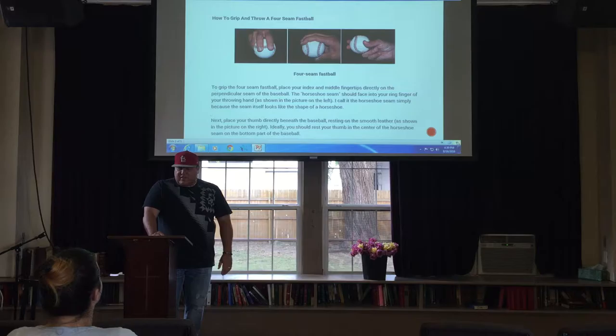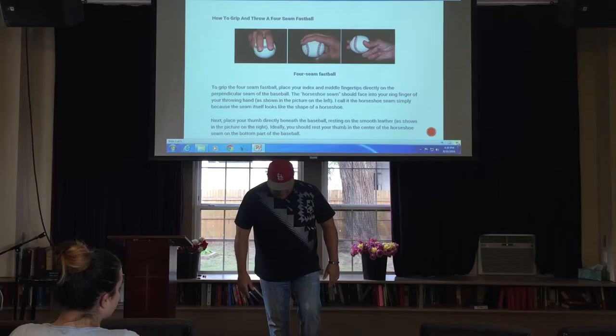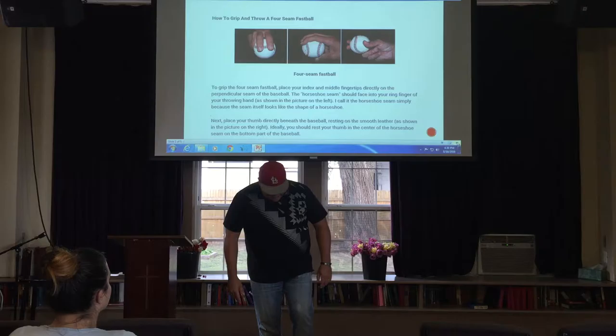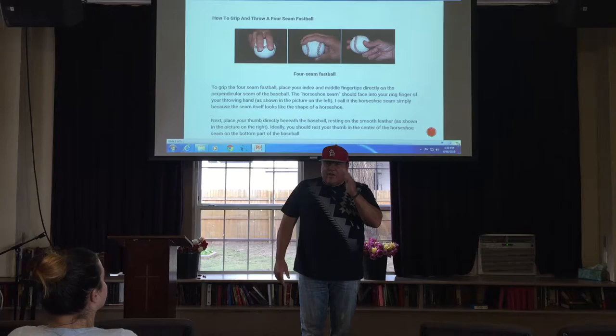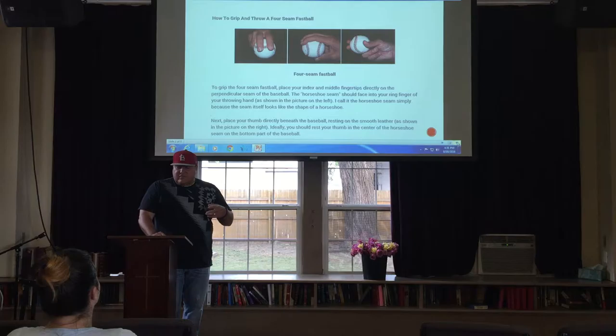The second fundamental is your position on the rubber. Right-handers usually stand on the left and left-handers usually stand on the right. This piece of paper simulates the pitching rubber. Home plate is there, so if I'm a right-hander I like to stand on this side, and if I'm a left-hander I like to stand on this side. The point of this is to create an angle to the batter, making it hard to hit the balls being thrown. I like to stand on the right side because I'm a left-handed pitcher.